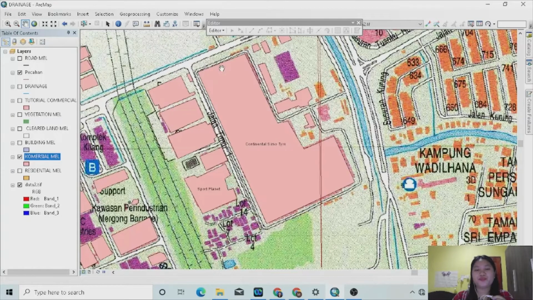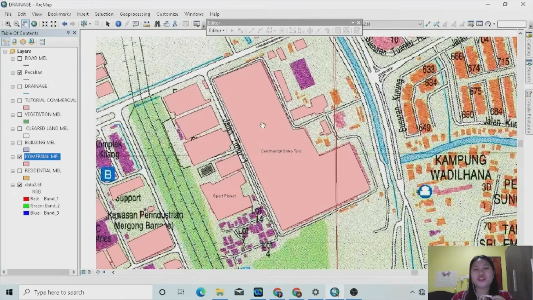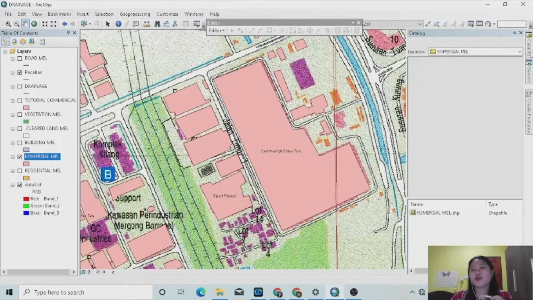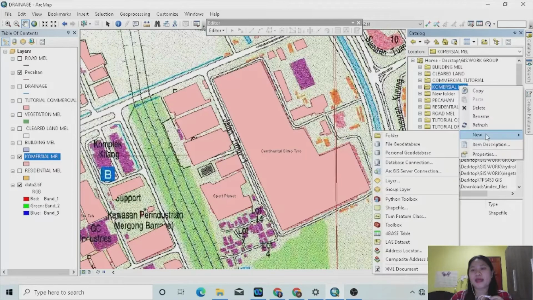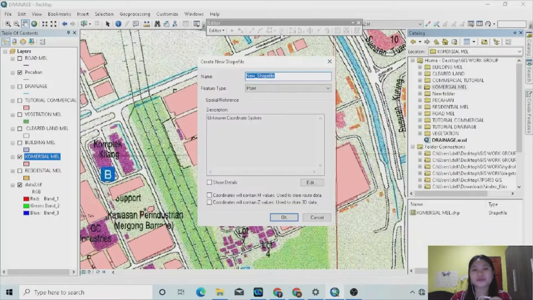So, to digitize the maps, first go to catalog and then choose the folder we have created. Here I choose the folder for the commercial mail. Then right click, click new, and then click shape. For the name, just write down the name of the folder.